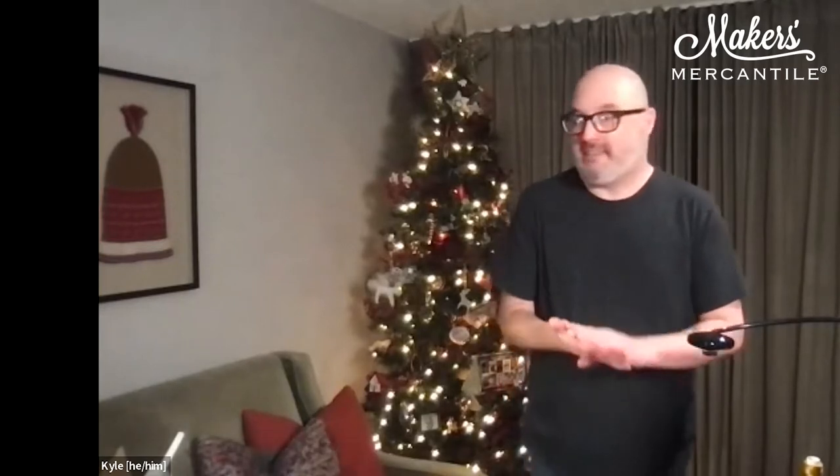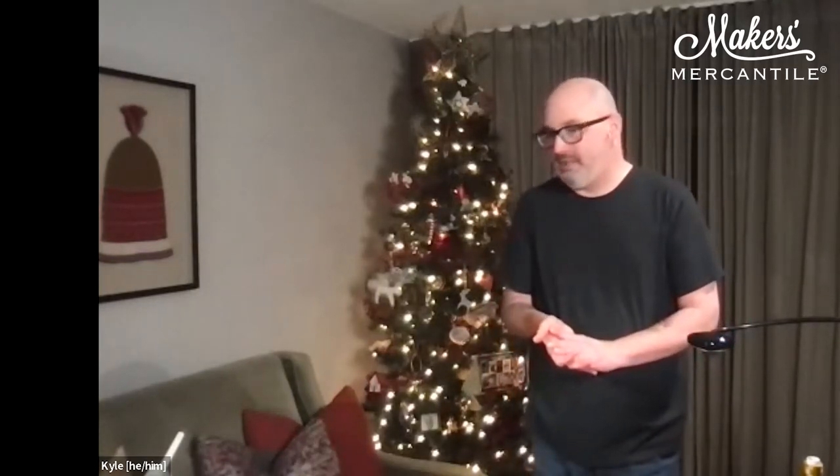There are lots of different things I wanted to talk about. The very first one is a different way to wrap a gift. I don't have any store-bought gift wrap here. I'm using just brown craft paper, but you could also use other things like old newspapers. The ads are fantastic, or comics are really fun to wrap presents in because things are already printed and they're sort of fun. You can also draw and do other things onto that paper, which we'll talk about in a bit.